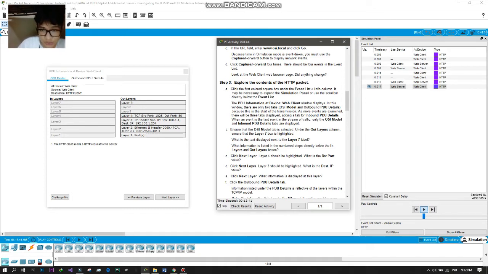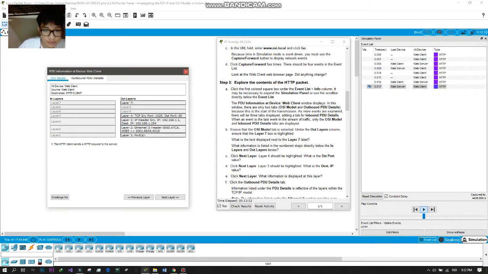Letter B. Ensure that the OSI model tab is selected. Under the out layers column, ensure the layer 7 box is highlighted. What is the text displayed next to the layer 7 label? HTTP client sent HTTP request to the server.